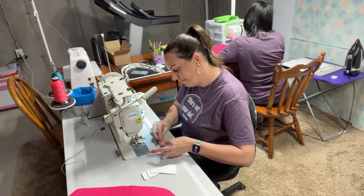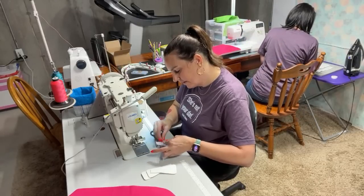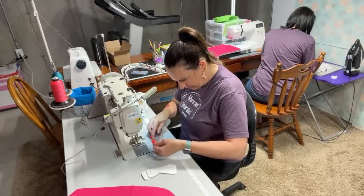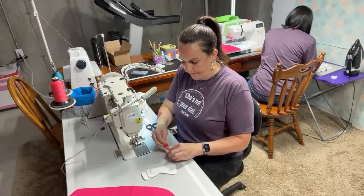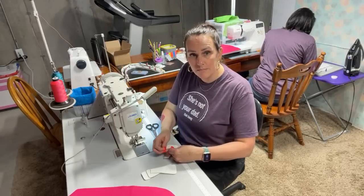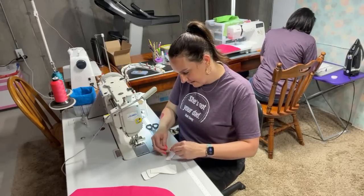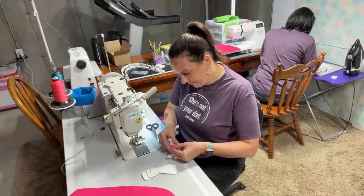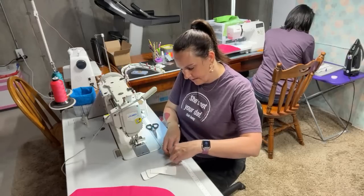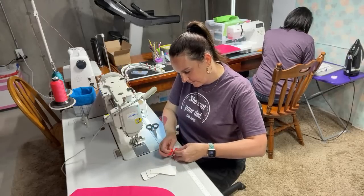What do you need? I'm going to start making a bag myself. Not the Brooklyn. What bag is Susan making? I have three options. I'm going to start with a pencil pouch, just to mess with the machine to see if it's going to fight me. Machines like to fight me. Machines do like to fight you.